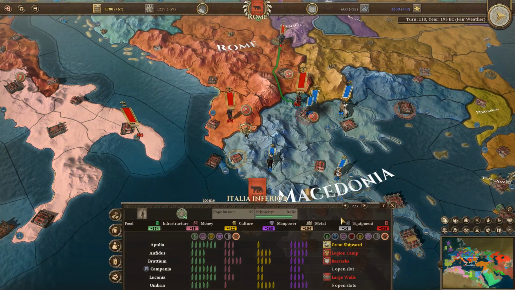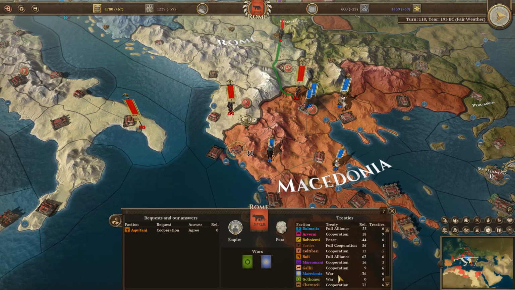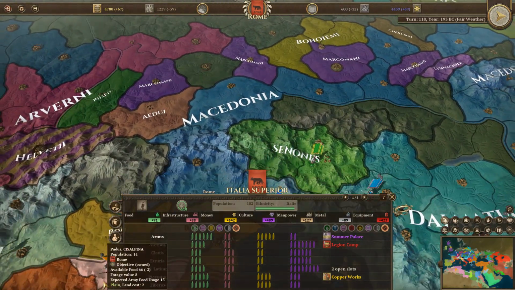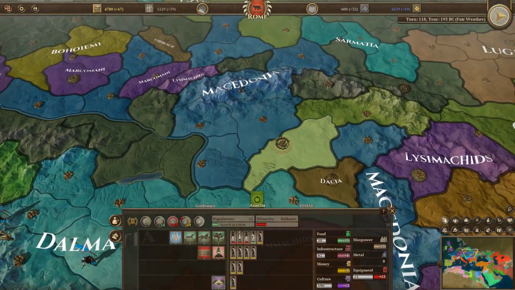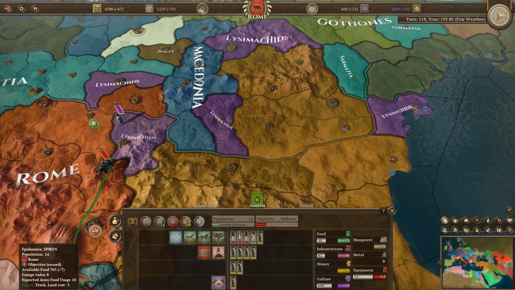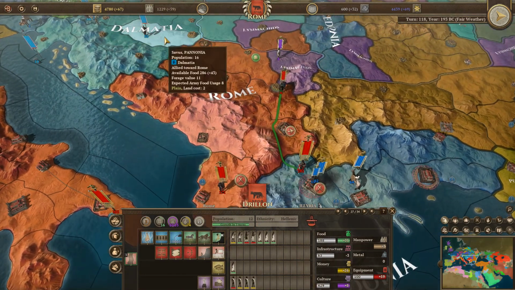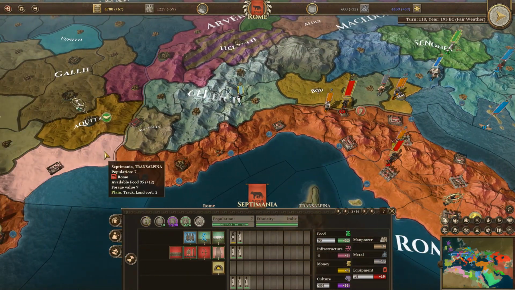We are at war with Macedonia and the Chthones. And the Chthones are not very strong, actually. And I actually don't even know why we're at war with them, to be honest. Where are they? There they are. Okay, so they're a little bigger than they were. They've got 6 regions. So, you know, whatever. We will definitely keep an eye on them. We're not at war with the Etruscans anymore because I believe they are conquered.